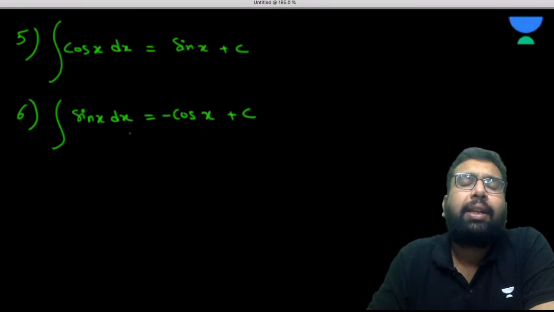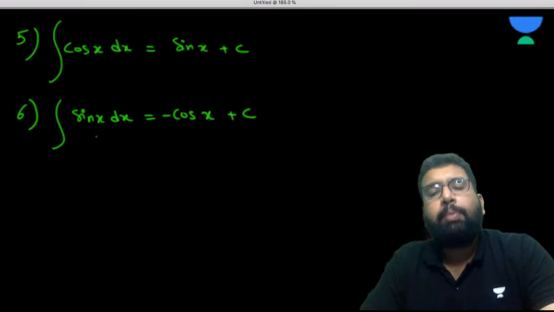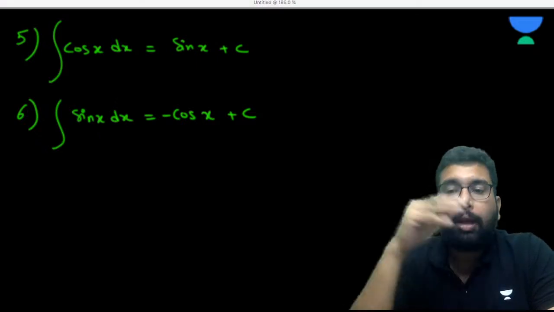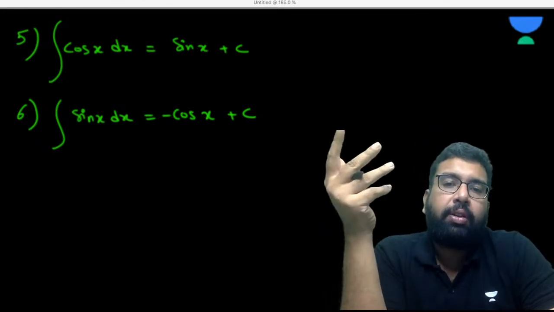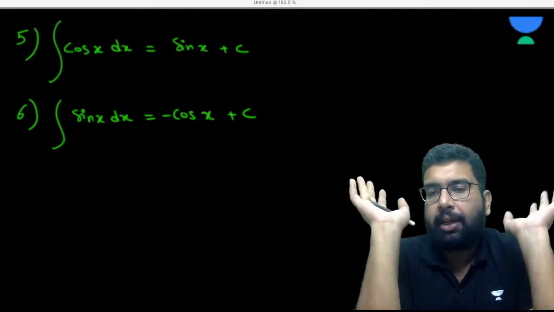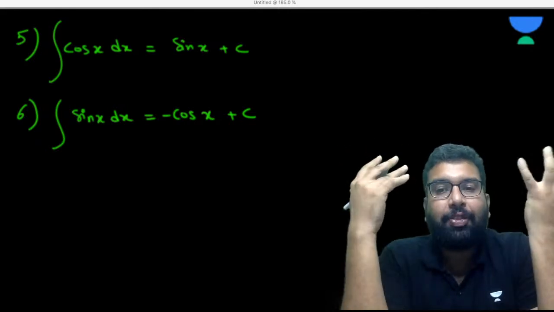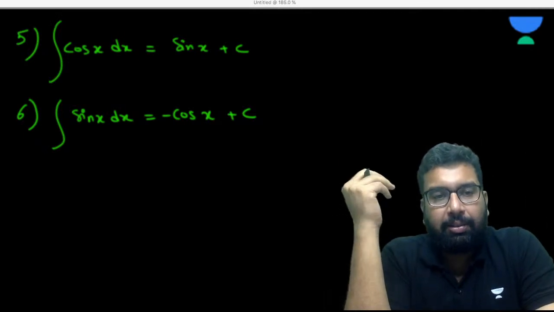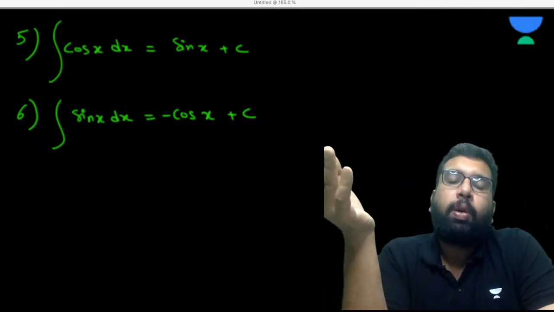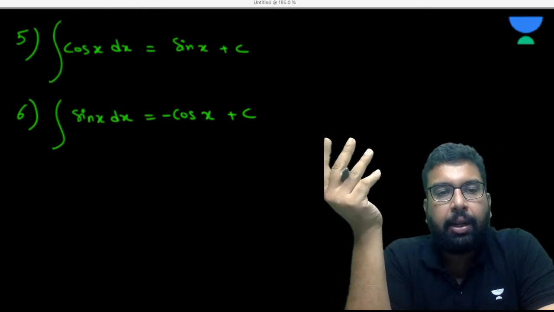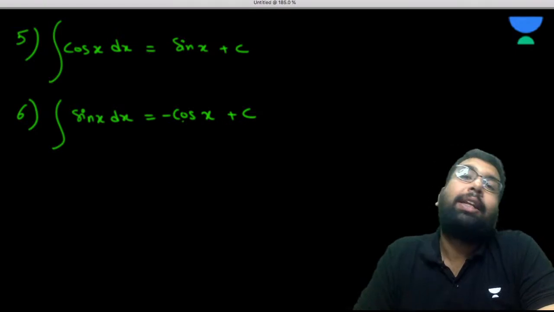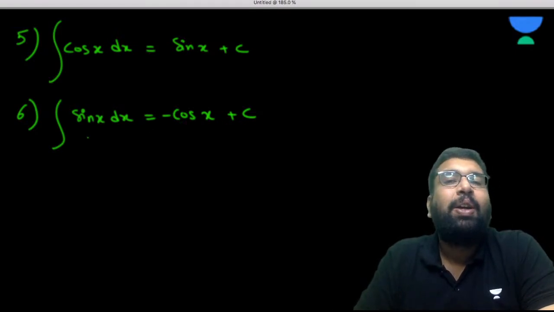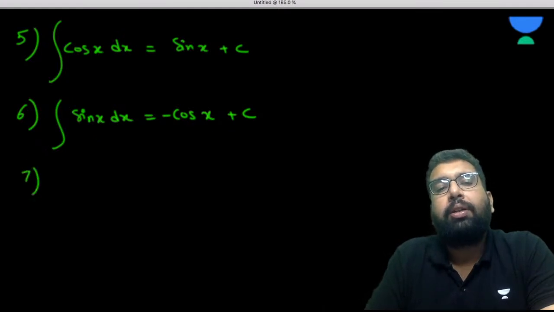See, in NEET most of the time you are going to see this x to the power n thing. But just as a factor of safety, what if they ask you some different function? For that case also we must know some integration. Are you getting my point? We have to be safer. You already know these formulas of differentiation, so it is not a big deal. So how come it is minus cos x? If you remember, d by dx of cos x is equal to minus sin x. That is, d by dx of minus cos x is equal to sin x. So when you reverse the process, you get the reverse result, right?